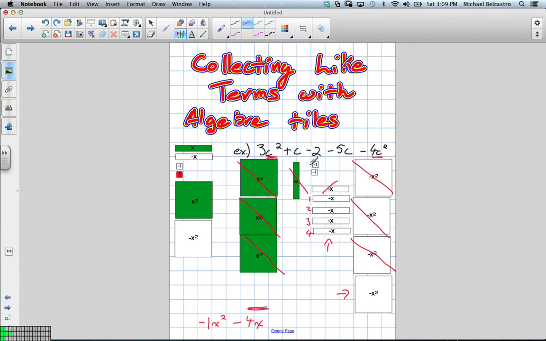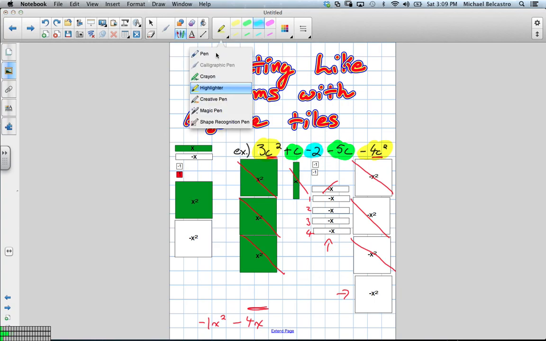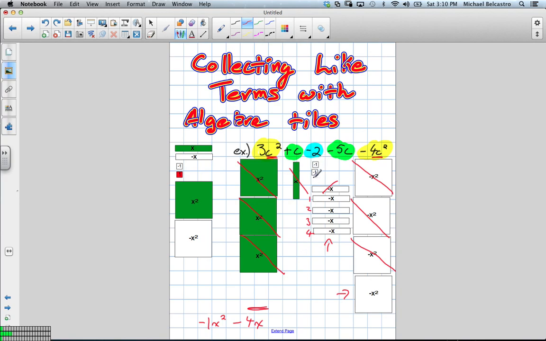And finally, my constant terms. So I'm just going to highlight what we did collect as like terms. These guys and these guys, these were all the squares. The blocks were our C's, and I only have one constant term. Is there anything to combine it with? No. So I'm just left with what I got. I can't cancel anything. I have -2.